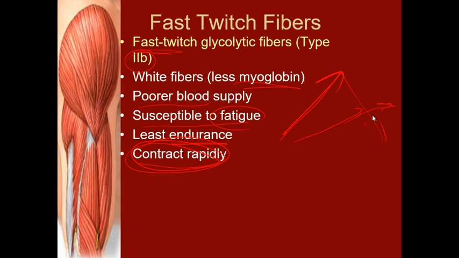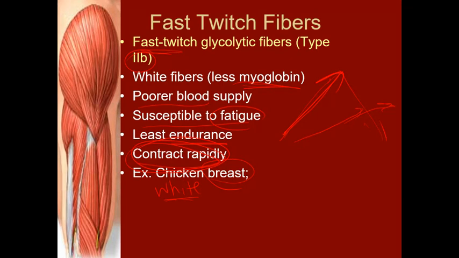So going back to our chicken example, that chicken breast that we've bred is that white meat, right? White meat has very little myoglobin. These are the white fibers. That really is a white fiber. So there's not a lot of stored energy in the form of oxygen and myoglobin. But that chicken can do a quick burst of energy. It can flutter away, but then it has to land pretty quickly.